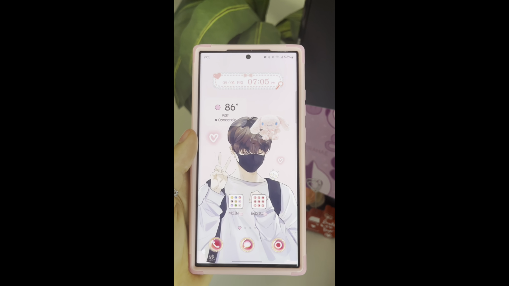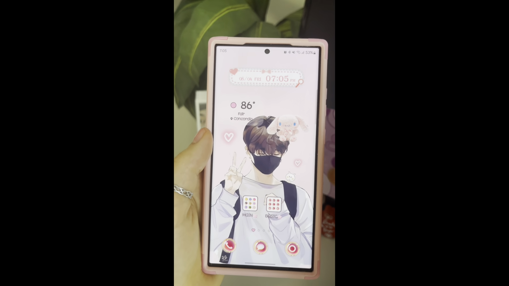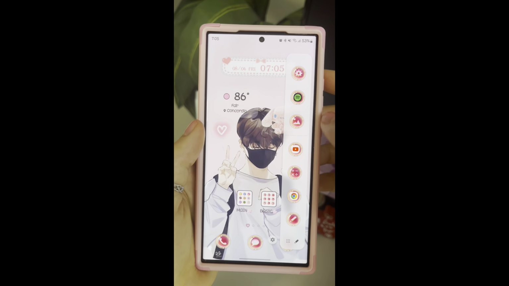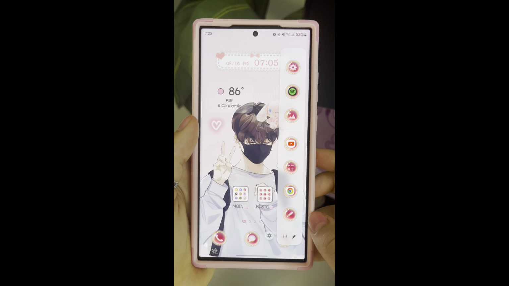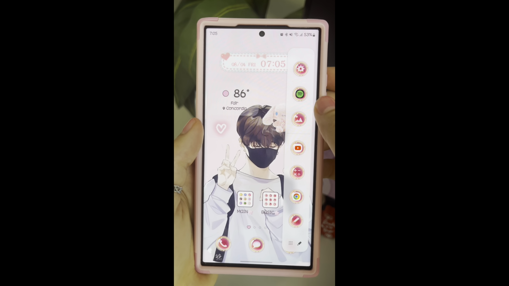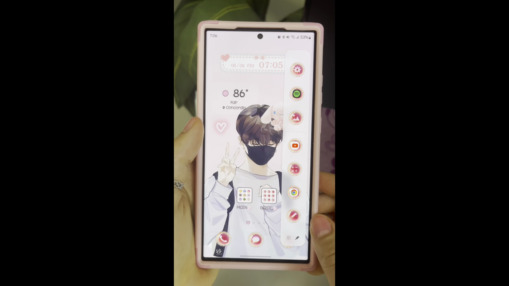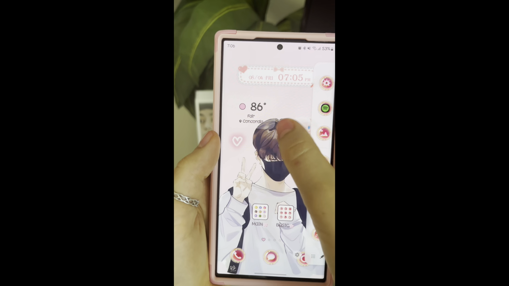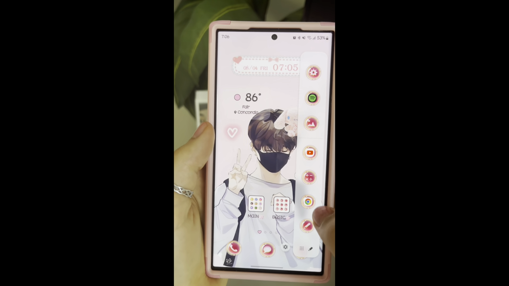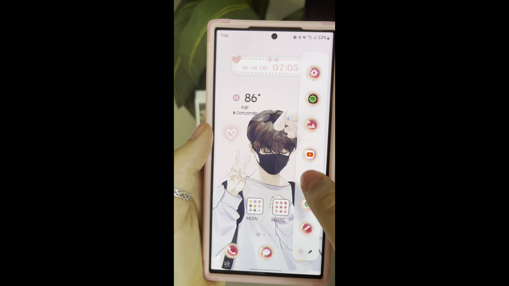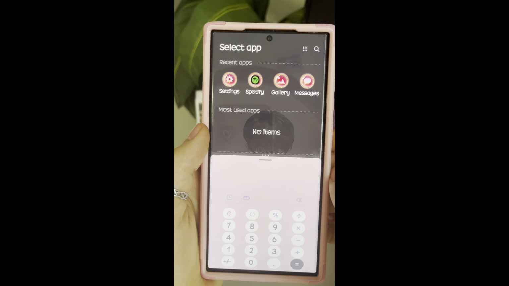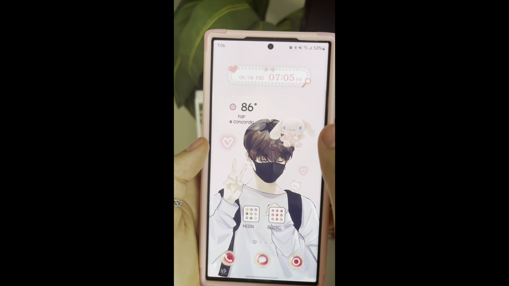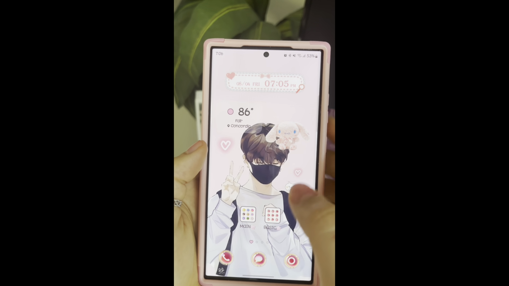Okay, let's start with what we call an edge panel. So that is going to be your bar over here that when you swipe it out, it shows your chosen apps that you want, or maybe your most recently used apps. This you can also customize with the color that it shows right here as the bar, as well as you can customize what apps you have down here so that you can easily just drag and use it for split screen mode. So I picked my most favorite apps to put on here that I use a lot for split screen and put them over here.